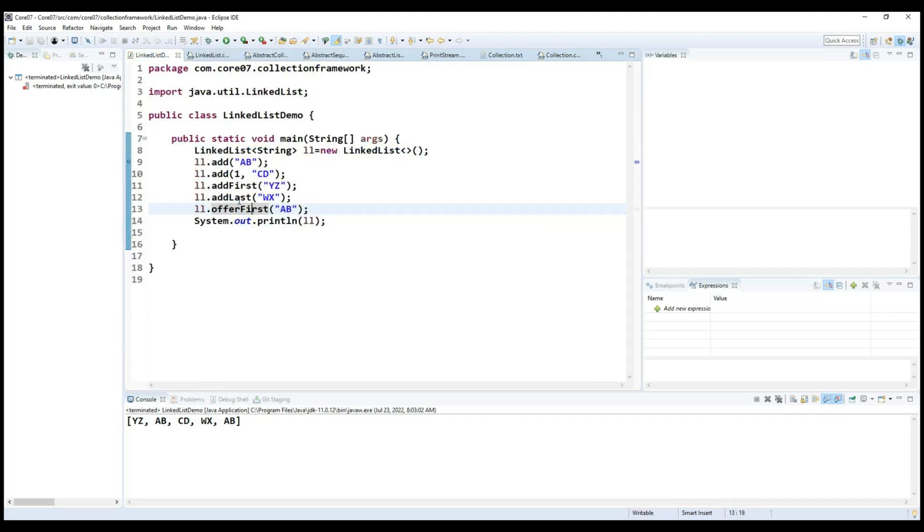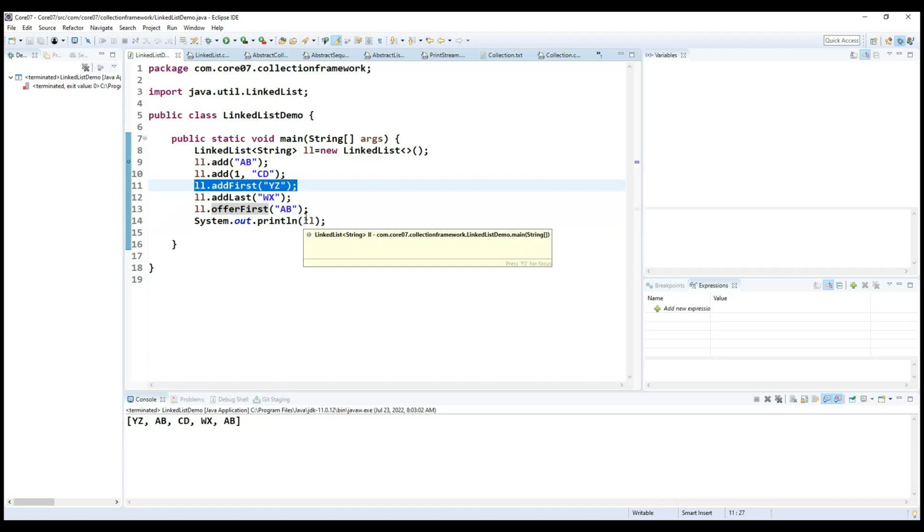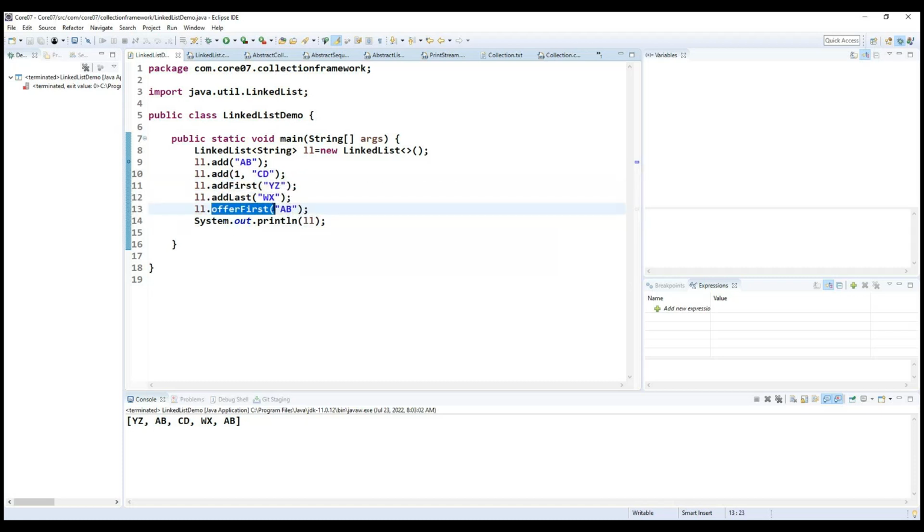The addFirst internally calls linkFirst, so offerFirst also calls the same internally. Getting the point? It is working the same.